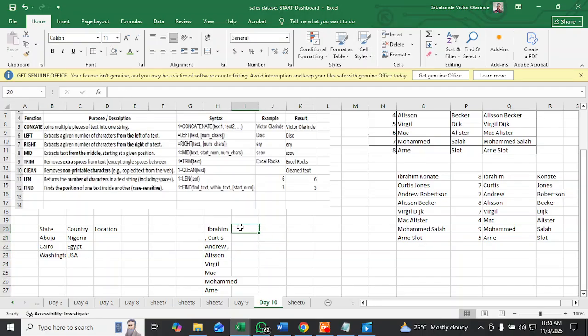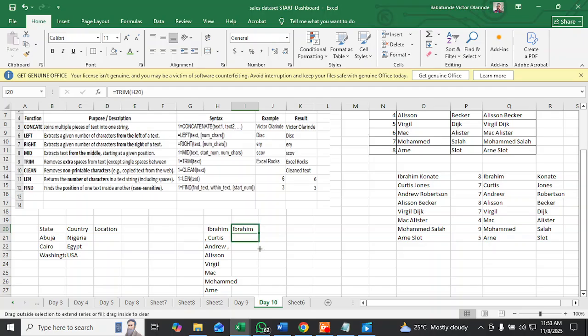TRIM actually removes extra spaces from the text, except single spaces between characters. So let's see what we have. Equals TRIM. What are we trimming? We are trimming this. You see, the space is trimmed off.